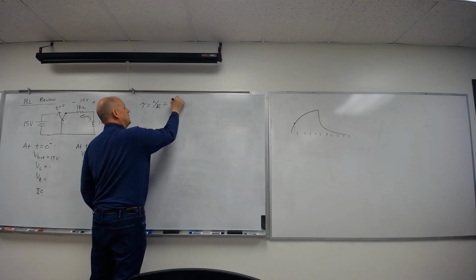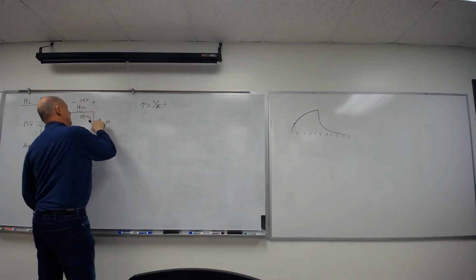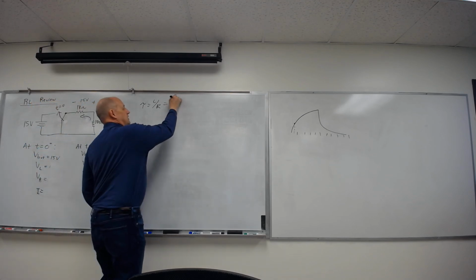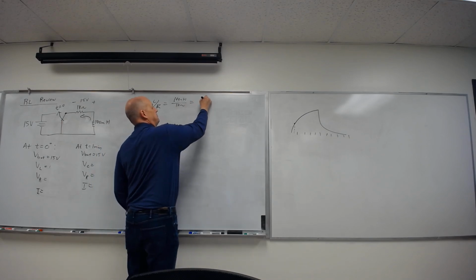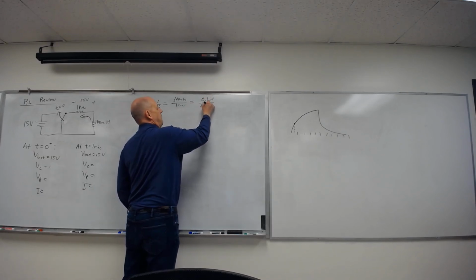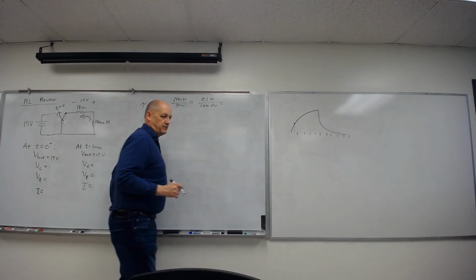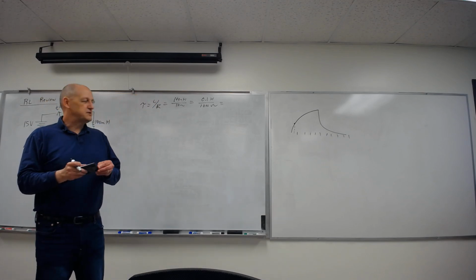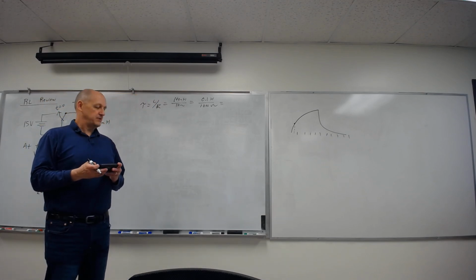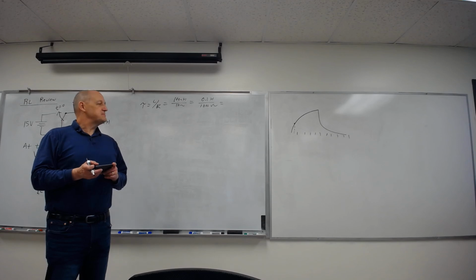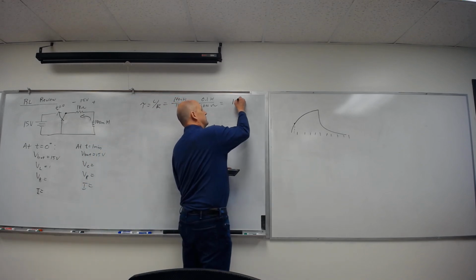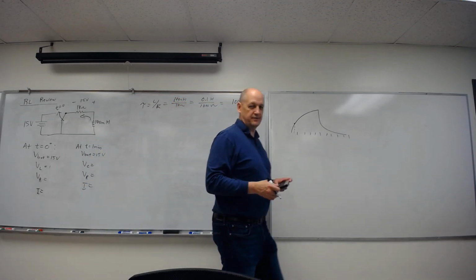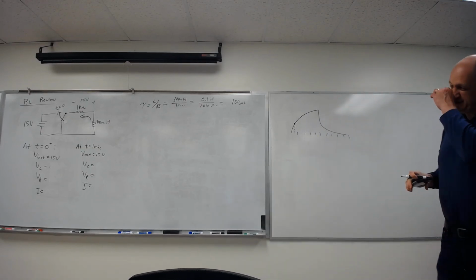So 1 millihenry. Actually, let me make this a big number. 100 millihenries. 100 millihenries over 1 kilo is 0.1 henries over 1,000 ohms, which is unfortunately really tiny. Well, this is why we don't do the inductor one quite as readily, because I need it. 100 millihenry is my biggest inductor in here. So 1 millisecond, so 1,000 microseconds, 100 microseconds.